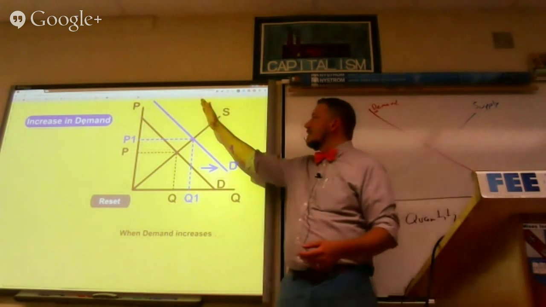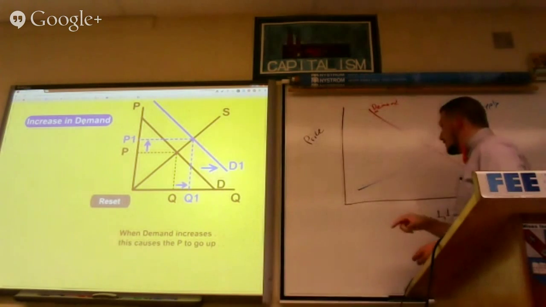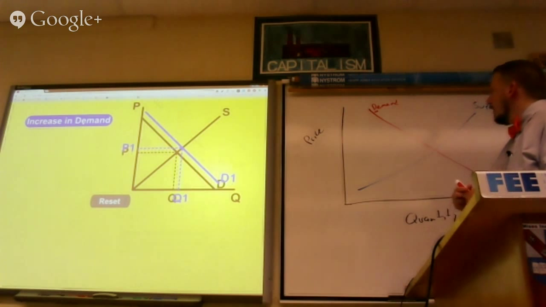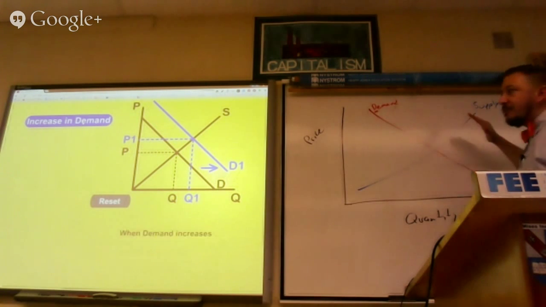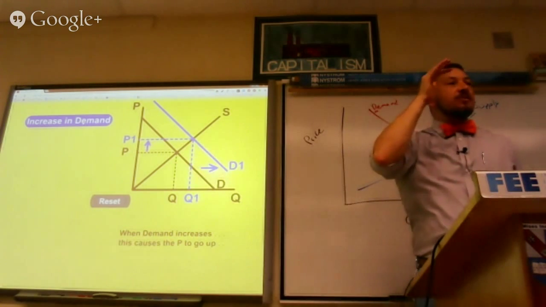So what happens? The entire demand curve shifts. And I want you to notice this because this is very, very important. The demand curve does not shift up. It shifts, in this case, to the right. But yes, it shifts left and right. And I know in here it looks like it's shifting up. But this is the point.